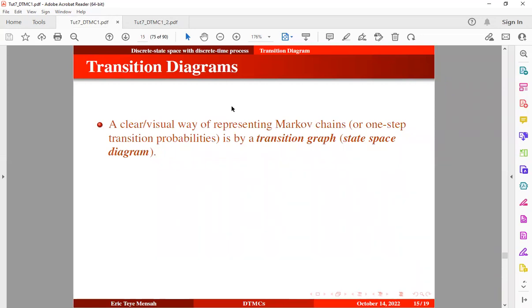Where the states are represented by circles or any plane figure shape like rectangle or triangle. So the transition diagram is so-called because it shows the transitions between different states.